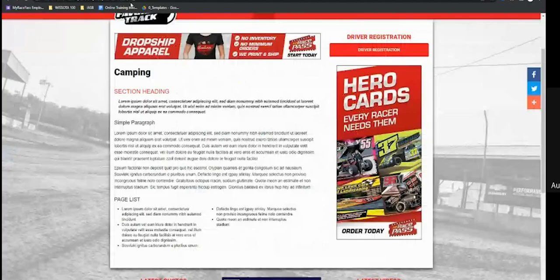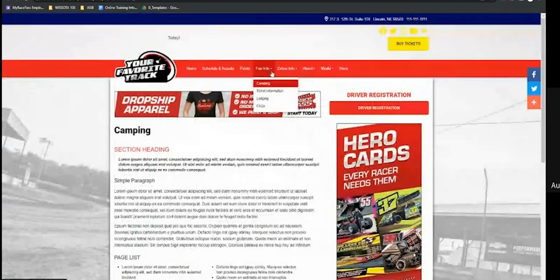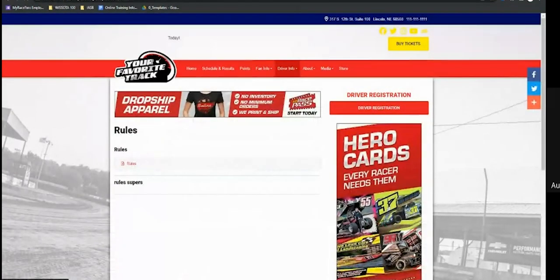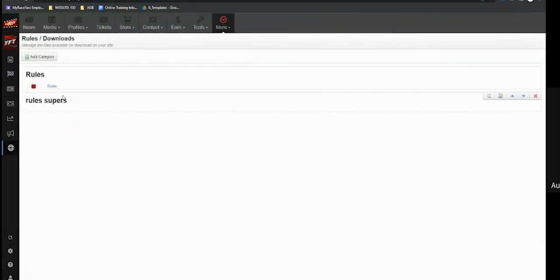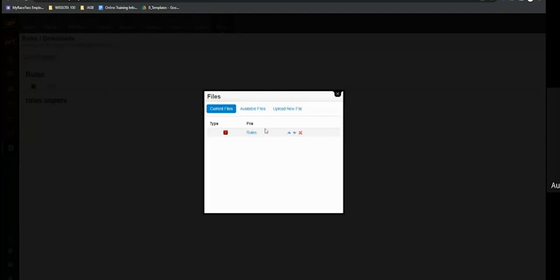So let's see. I know I have an example here. If I go to, I think it's in driver info, a rules page. Yeah. So there we go for rules. So again, More. I've got rules under miscellaneous pages. And there's a file download. So it puts the PDF on the front end of the website, the rules download. I can edit the PDF, remove, I can upload new, apply whatever uploaded files that I've got to add them, do all those types of things. So that's how a file download works. Really simple, really easy, all that kind of thing.